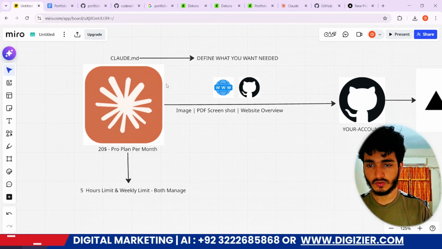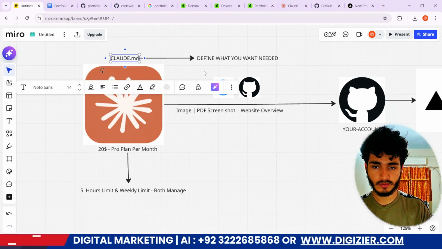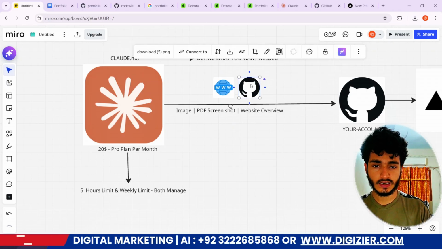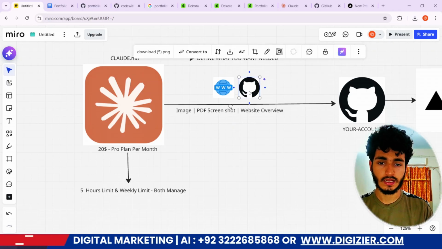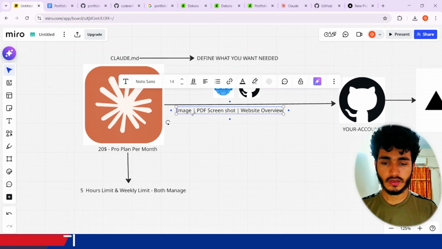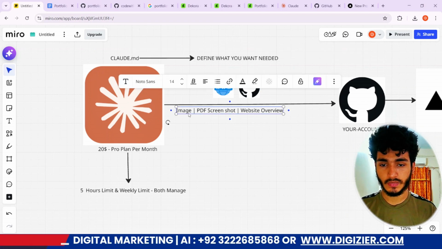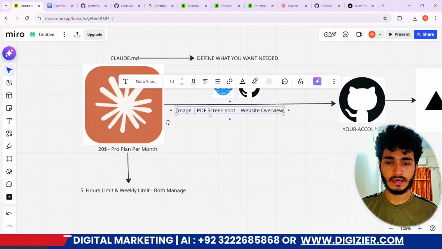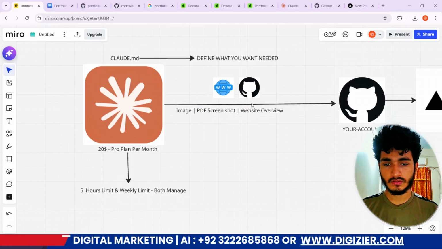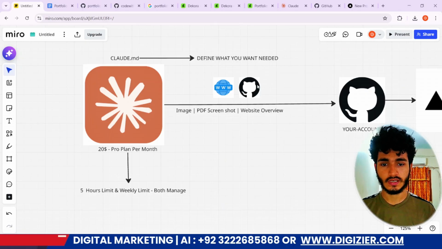You can see the Claude.md is made, just for reference purposes like the GitHub directory. You can also send images for the website, PDF screenshots and website overview as references, and Claude builds your site according to your reference site.